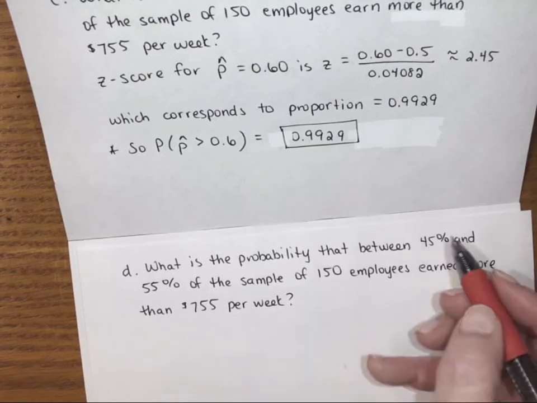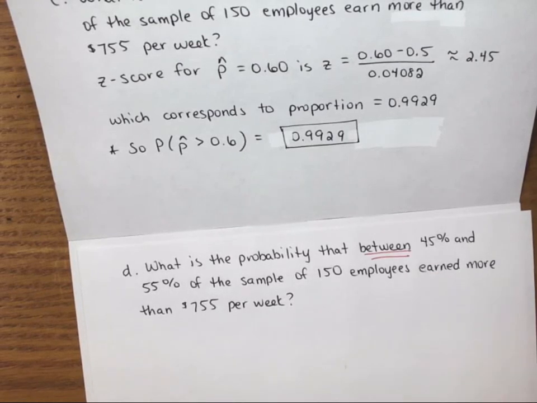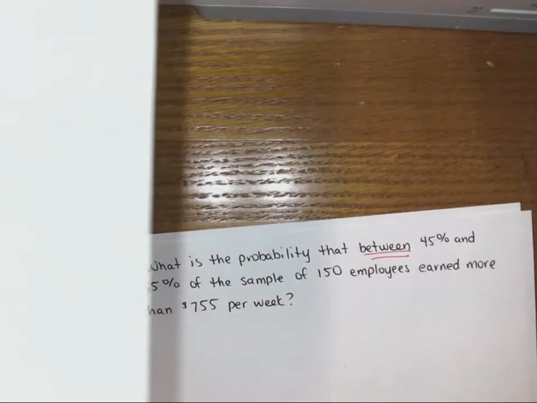Okay, remember, anytime you see the between, you need to know your strategy, right? We need to find two z-scores, look on the chart, and then we can subtract the two. Okay, so like I said, pause the video and see if you can actually get your chart out and work this out, and then only play it once you've finished.